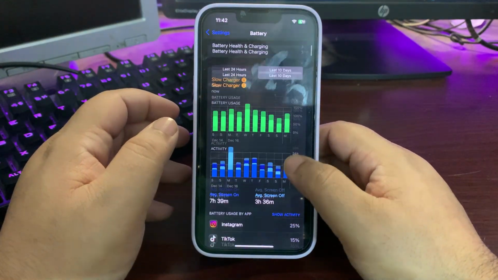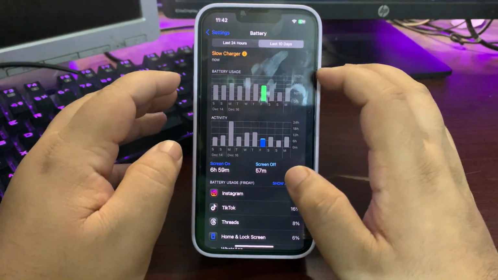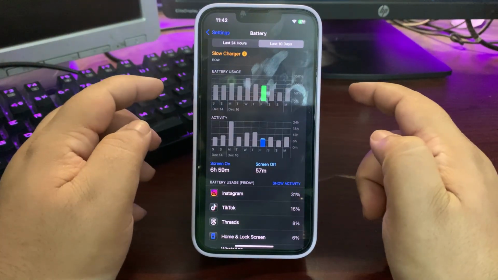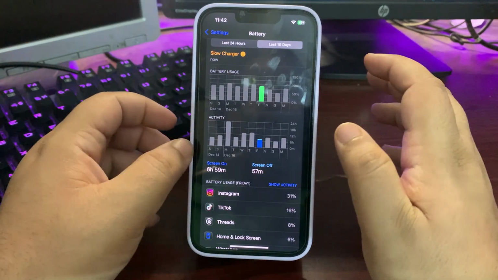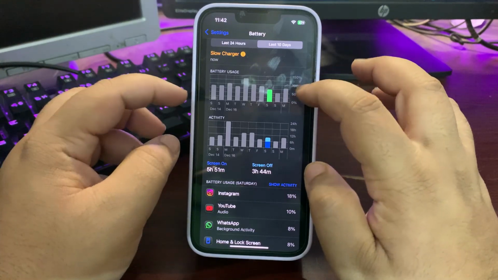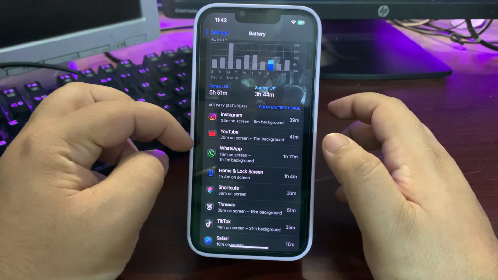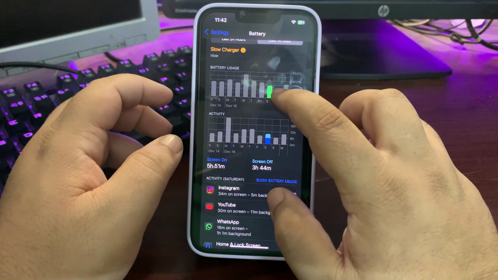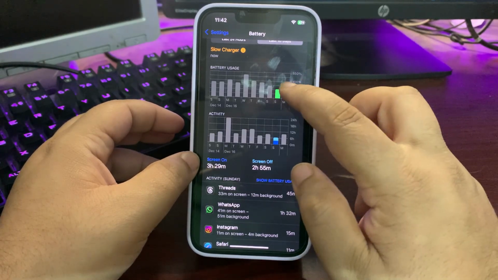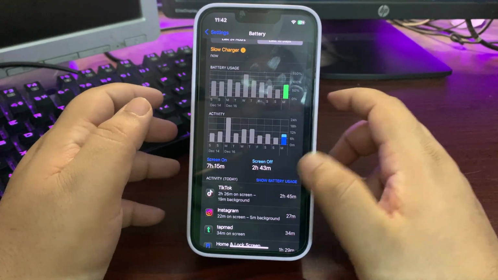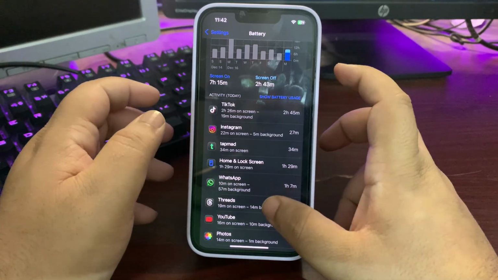In the last 10 days over here, maybe I choose this day over here. As you can see, I used almost 90 to 95% of my battery life, and for that, I got a screen on time of 7 hours, which is decent. On this day, I used like 75% of my device, and I got 6 hours and 51 minutes, in which I used Instagram, YouTube, WhatsApp and some other applications. On this day, I used just 50% of my device and I got 3 hours and 29 minutes of screen on time. Today, I used like 75 to 80% of my device and it is 7 hours and 15 minutes, in which I used TikTok a lot, Instagram a lot and some other applications.